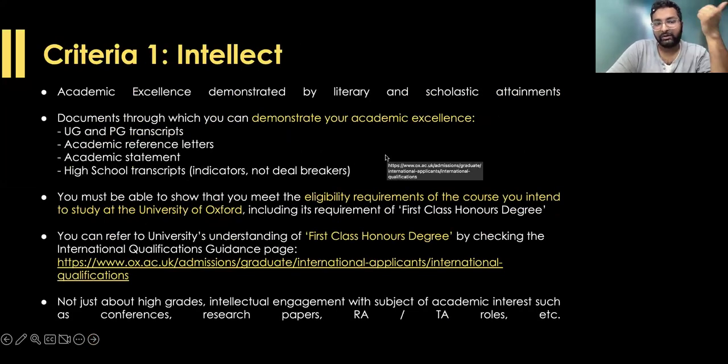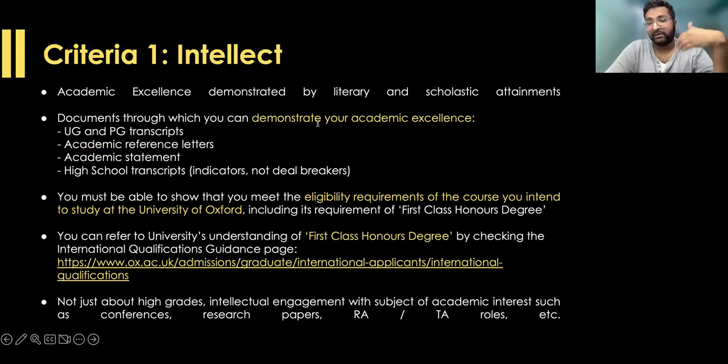I'll quickly talk about the first criteria and then pass on to Ritika to take you through the rest. The first criteria, academic excellence, obviously looks at your grades, but it is a lot more than your grades in terms of the fact that it's asking you to demonstrate an ability and an interest in being able to academically engage with areas of interest that you claim you're interested in. So does it mean that you should have good grades? Yes, but is that enough? No. There's a lot of ways in which you can show it through your reference letters, through your personal statements, through your work, such as your work as a research assistant or a teaching assistant.